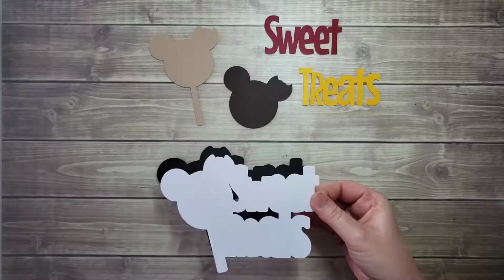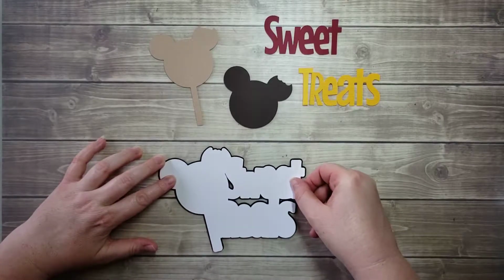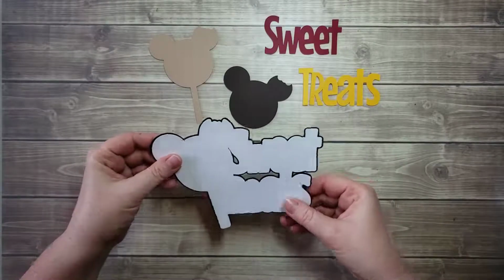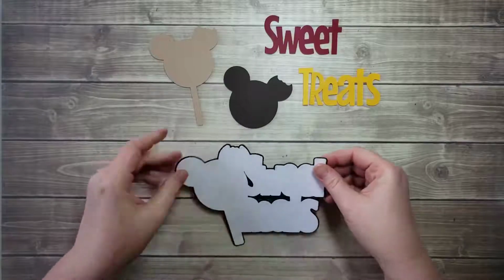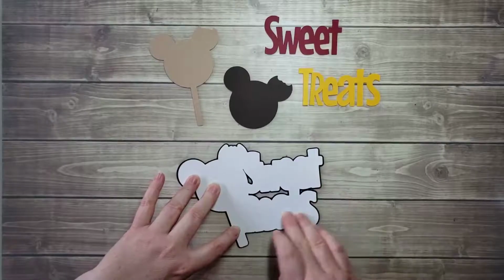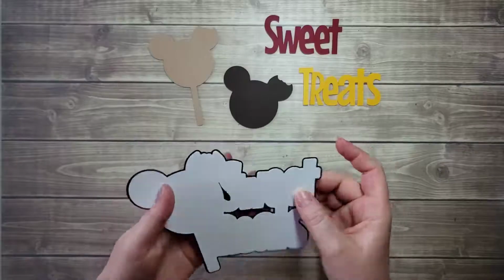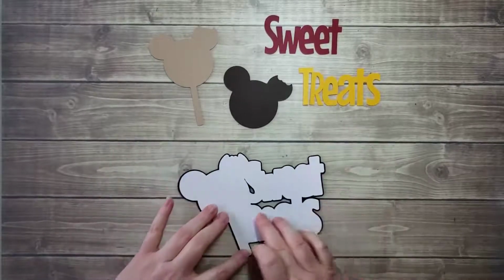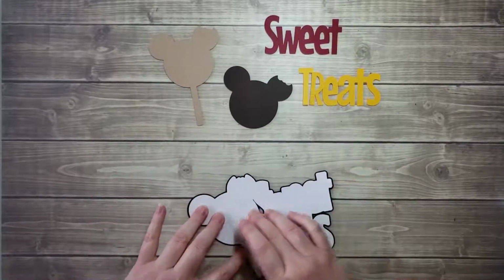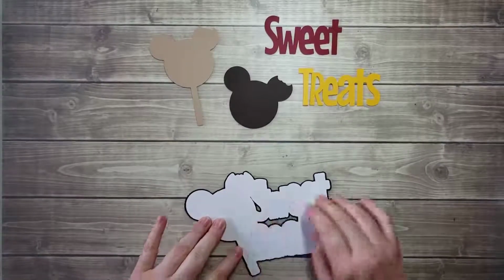But I do like to use it for a couple reasons. It gives me a little bit of wiggle room to get it down rather than using a dry adhesive. I can still kind of move it around, but it does dry quick, so you got to work fast. But also, once it dries, it's pretty sturdy. It kind of dries so that your piece is stiff. If you compare to using a dry adhesive, it'd be more bendy, pliable, I guess. But when you use this, it makes it real nice and durable.